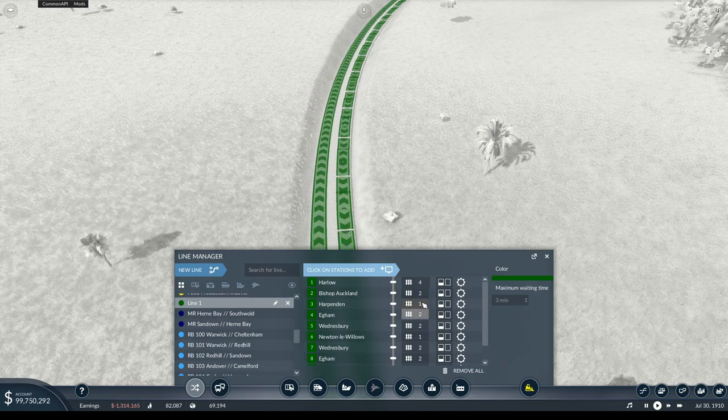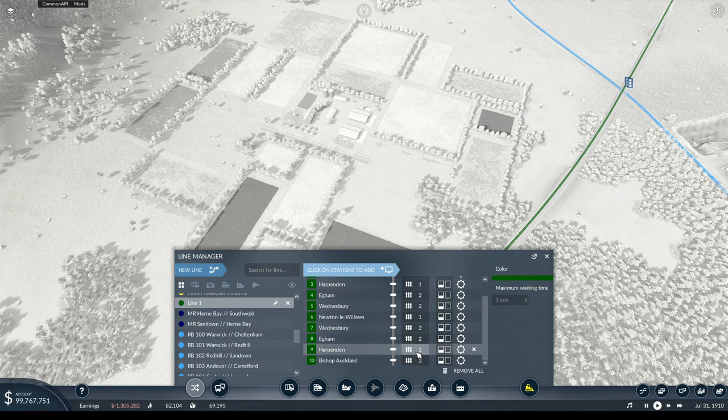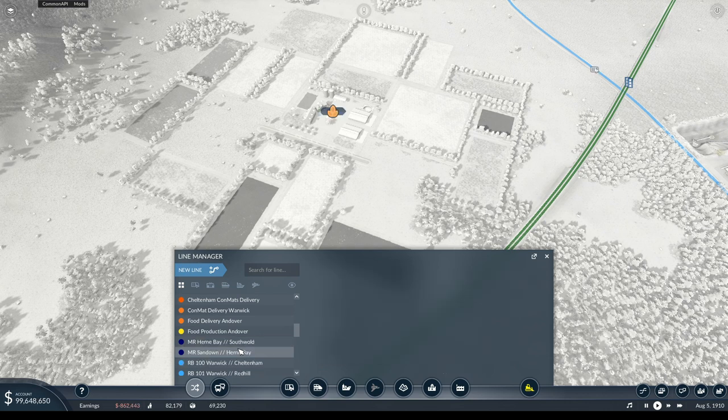Okay, so Bishop Auckland, platform 1. Harpenden. Does that make it the right way around for all of them? No, it doesn't. There we go. And this one, okay. Regional rail, of course. And then it's just sort of end to end. So this one is Harlow to Newton le Willows. Let's say Harlow to Newton for now.